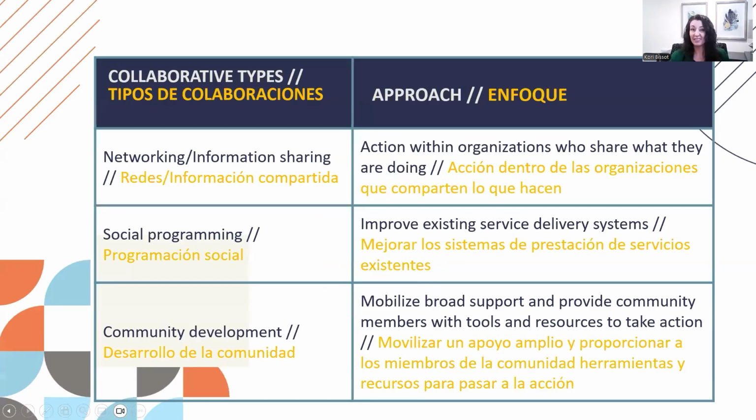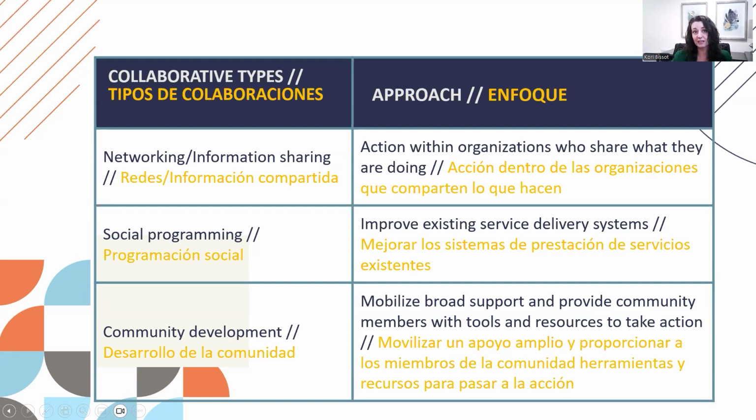So when you think about what kind of coalition or collaborative group you might have, if you have a group already, or if you're thinking about starting a group, one of the first things I encourage groups to do is think about what kind of group do you have or do you want? Because they're not all the same. And sometimes we have groups in community and they come together and the different service systems and organizations talk about what they do. So I think of that as a networking and information sharing group. And what happens there is each group shares what they're doing and they kind of look for opportunities to support and encourage and basically not get in each other's way. And there's value to that, but it's not necessarily what I'm talking about when I talk about these big benefits.